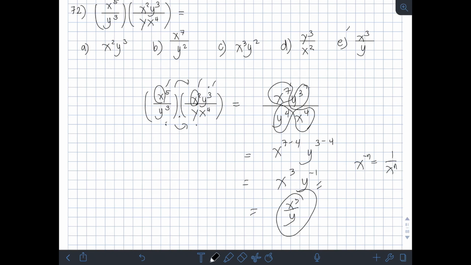Okay? Or kung cancellation nga, pwede rin siyang x to the 7 y cubed divided by y to the 4th x to the 4th. So, dito sa denominator, itong x to the 4th makakancel. Sa numerator, makakancel yung to the 4th. So, meron pa tayong 3 sa x. And then, dito sa y cube over y to the 4th, itong y cube makakancel totally sa numerator. Then, sa y to the 4th, magiging 1 na lang siya kasi na-consume na yung y to the 3rd. So, ang natira is x to the 3rd over y. So, same lang. So, the answer is letter E. Okay?